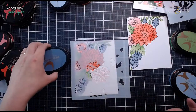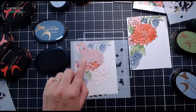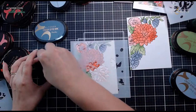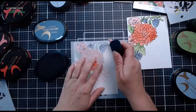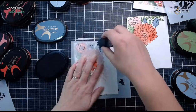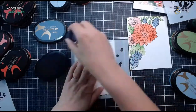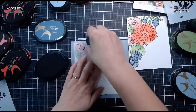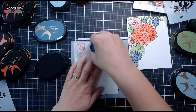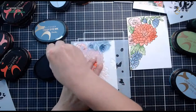Okay. So I'm going to use a darker shade for my flowers. So I'm going to be using the Nimbus. This is one of my favorite ink colors and also one of my favorite ink names because it's named after a cloud cluster, I think. I'm sure it is. A Nimbus is a cloud, right? Avril, you need to give that one a go.